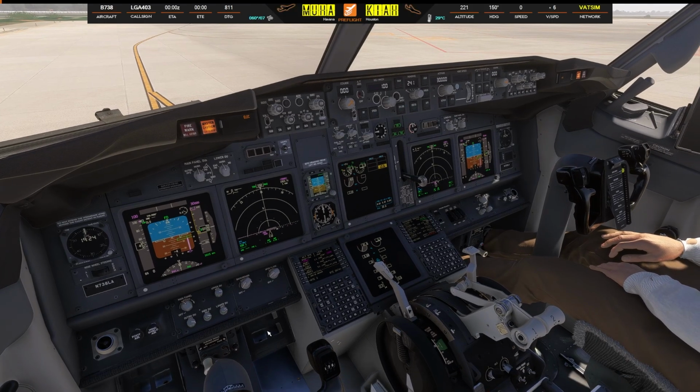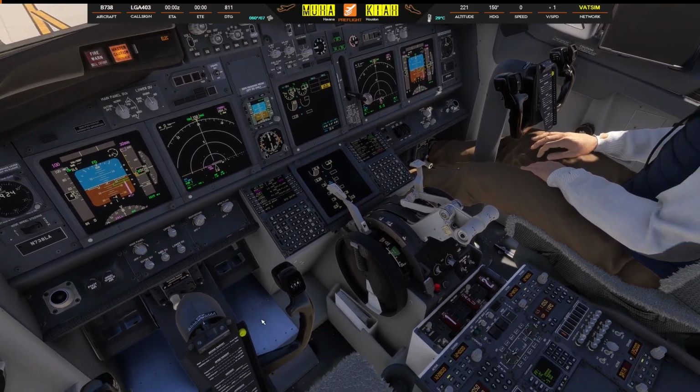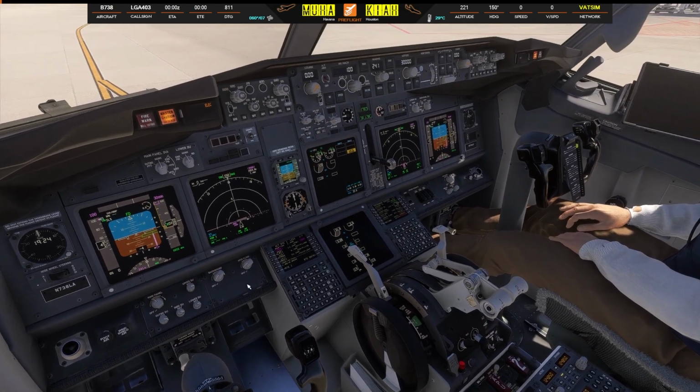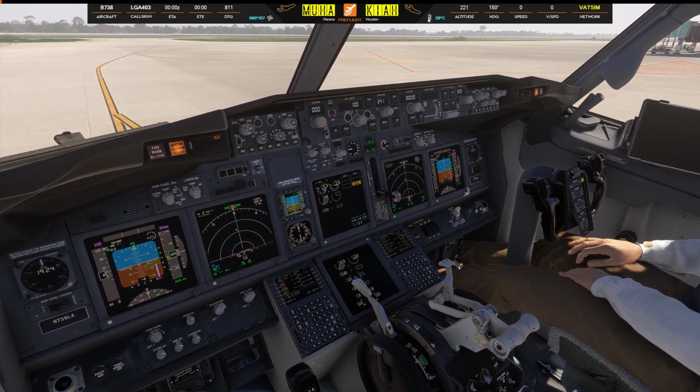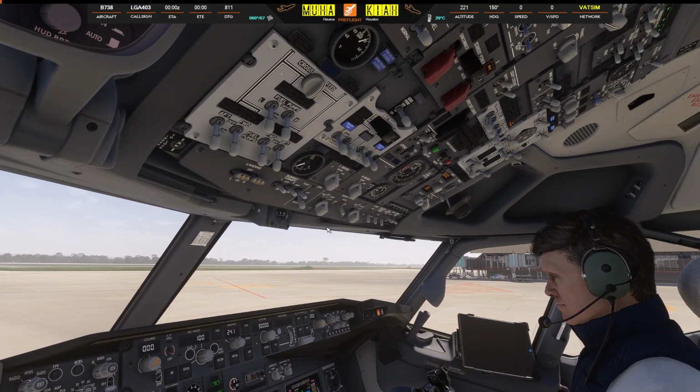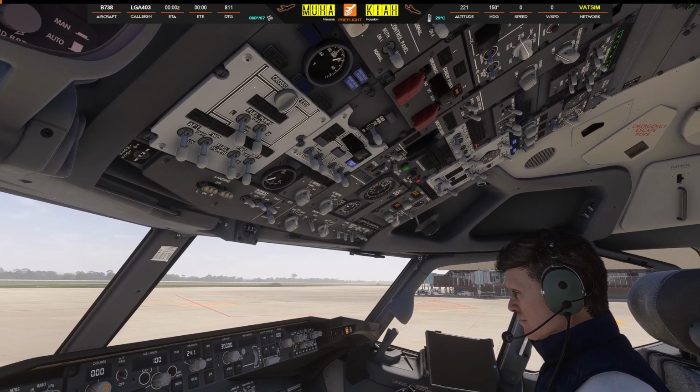And there were a couple settings, especially the turbulence, that I had way wrong. So I'm excited to see how everything feels, if we notice a difference or don't. But the settings are tweaked a little bit.